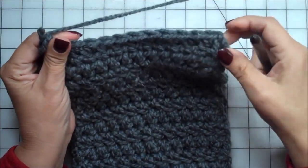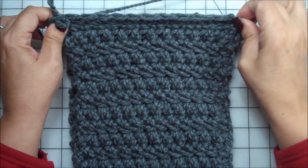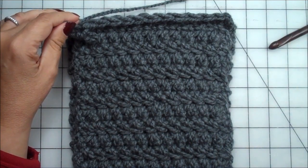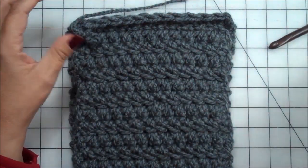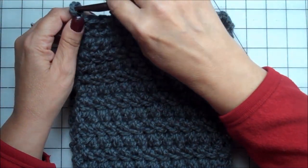Now before you go into anything else, go ahead and give that just a little bit of a tug. Stretch out the stitches, because you did join two pieces together. Go ahead and trim off that tail with your scissors. Look at that, you just did it. You just made your life so much easier. You don't have to get a yarn needle now and weave that tail.